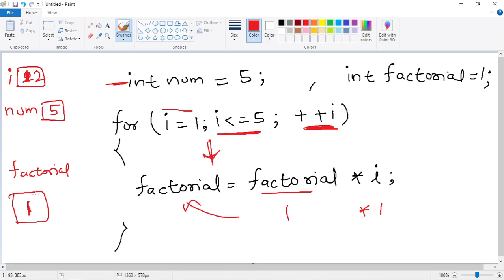The value of factorial is 1, and this time the value of i is 2, so 1 into 2 is 2, and that makes the value 2. Again the value of i is incremented by 1 and becomes 3. 3 is less than 5, condition true, so we again go inside.